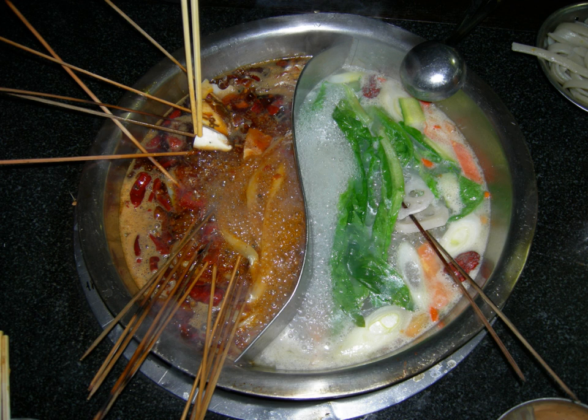Typically a table with a big and flat saucepan is set up on the street, with a large number of ingredients on skewers being cooked in a mildly spicy broth. Customers sit around the table and pick up whatever they want to eat. Given the large number of ingredients available, normally not all ingredients are in the saucepan at the same time, and customers may suggest what is missing and should be added. All skewers normally cost the same — in Beijing, as of June 2012, they cost 1 RMB each.